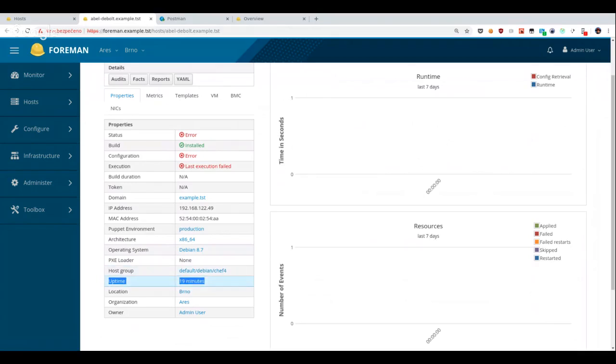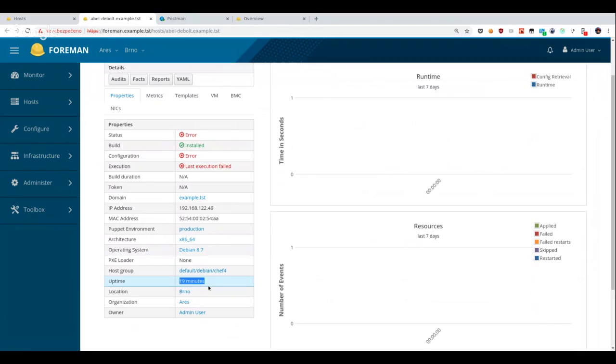And it's important to know that this may also be a bit misleading if your configuration agent stops reporting. Basically, when your host gets out of sync, which you would see here in this configuration property, here you could have the information out of sync. That basically means that you didn't get the report for a longer interval than is set in your settings, by default 30 minutes, if I'm not mistaken. And then you would know that this information can also be kind of out of sync or out of date.